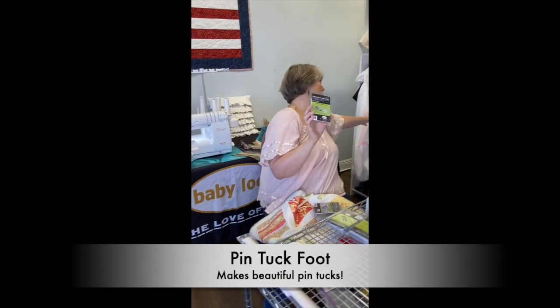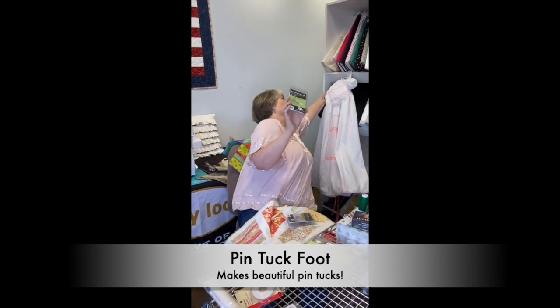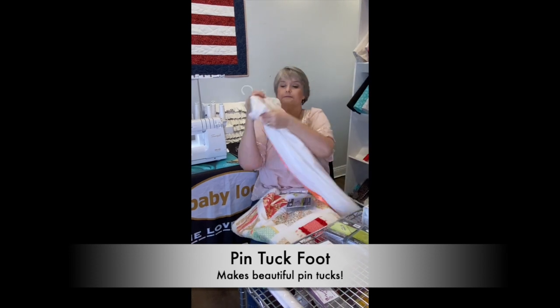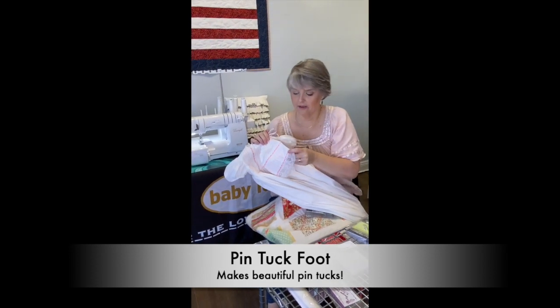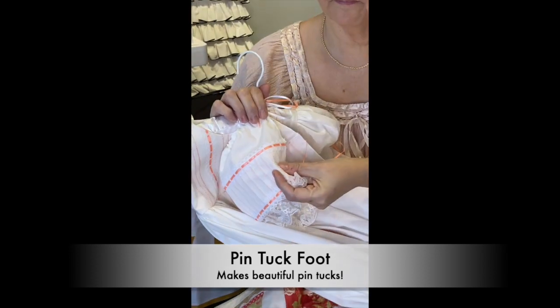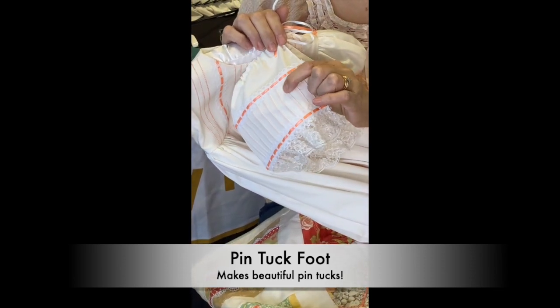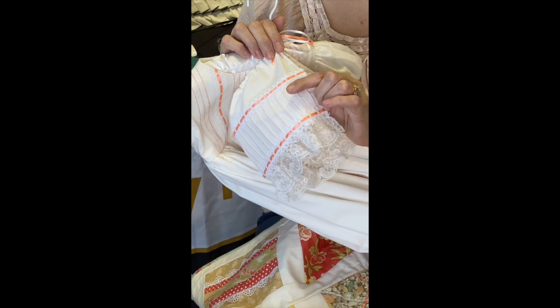But some of the really cool things you can do is you can do regular pin tucks like you would do on a tux. And that's what I have on this little bonnet. Okay, so that's just a regular pin tuck. You can do roll pin tucks on your 4-thread serger, but this is a regular pin tuck.